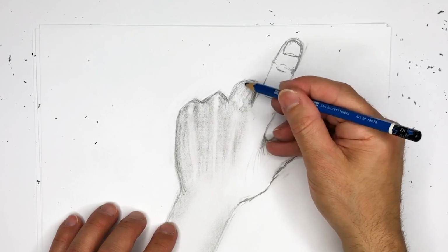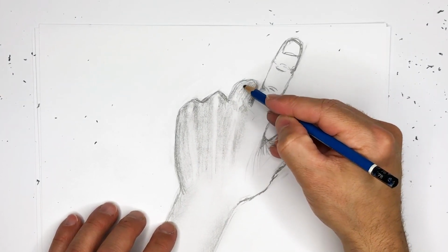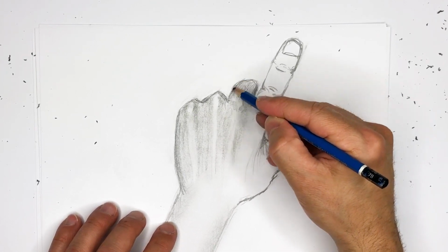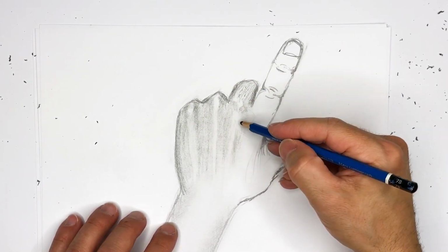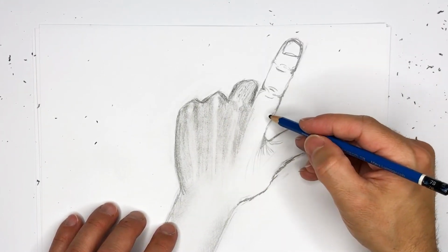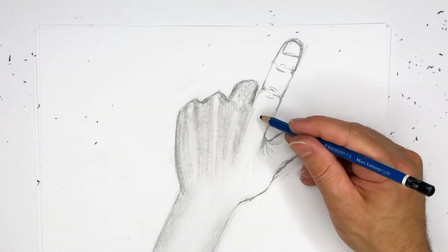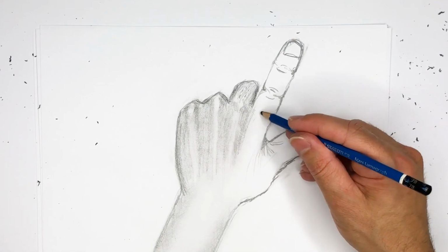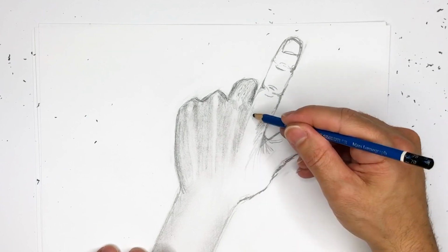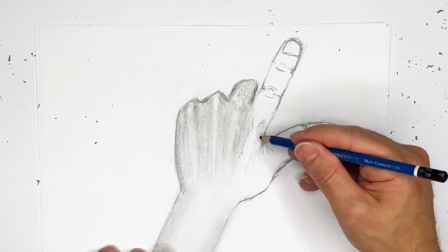And you might even say, let's put a few hairs, and if it's a male's hand, sometimes you have a couple hairs. I tend to draw my own hand when I draw hands, so we'll do that. And then the last part is the knuckle that's here. Because the finger's extended, the knuckle might sit just a little lower down here. So therefore, we're gonna create the shadows and shading just over here.